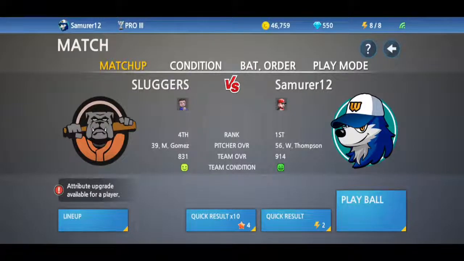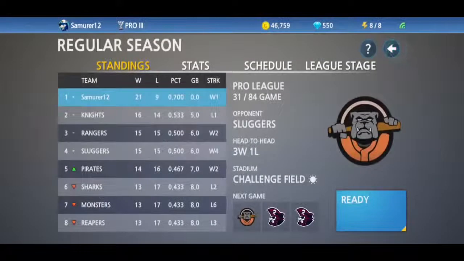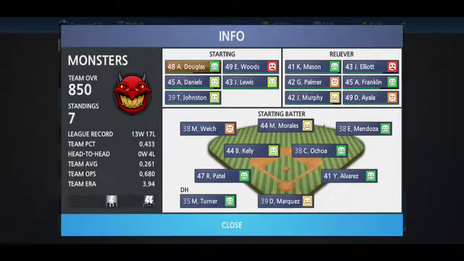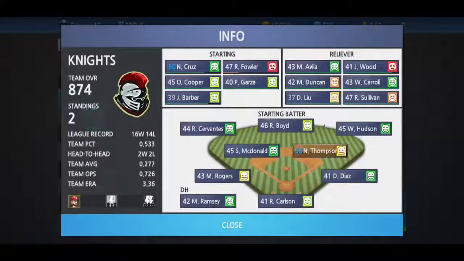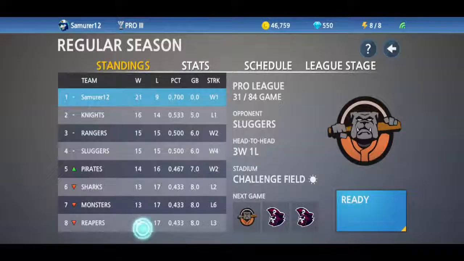In this case, which will be W. Thompson on my team, and you can also see which rank they are. Currently, the opposing team Sluggers is on 4th place, and you can always see the standing after you go back, or even the players' standing. If you just click on the Knights or the opposing team, you can see which one is not doing well and which one is doing well.